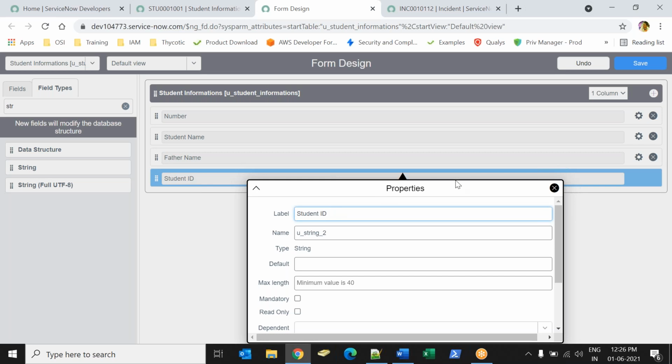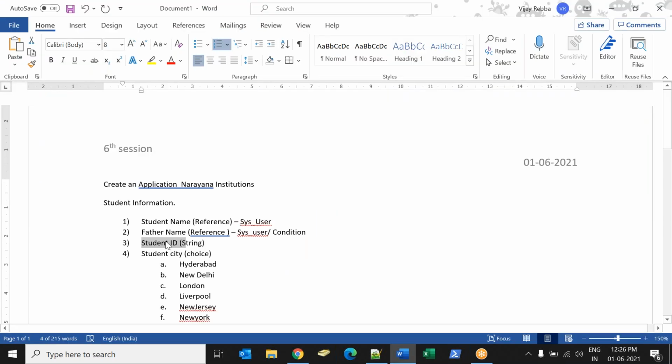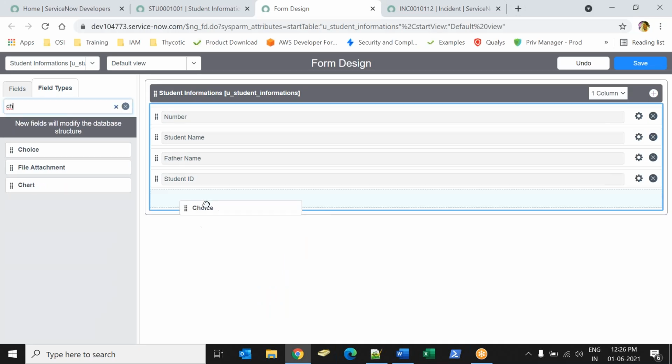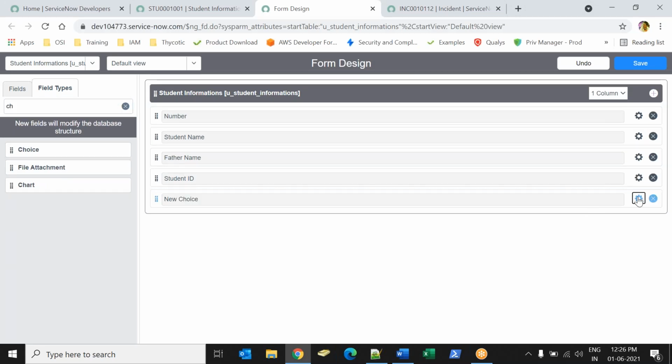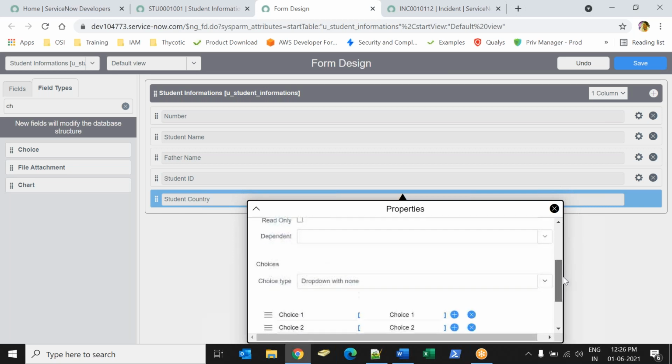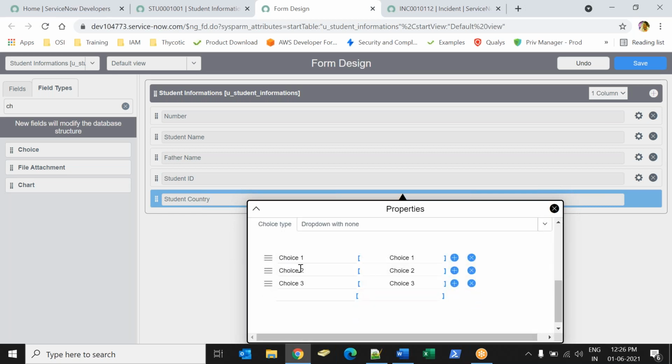Student ID. Another one is choice, student country. If you come down here, you can define your choices here.